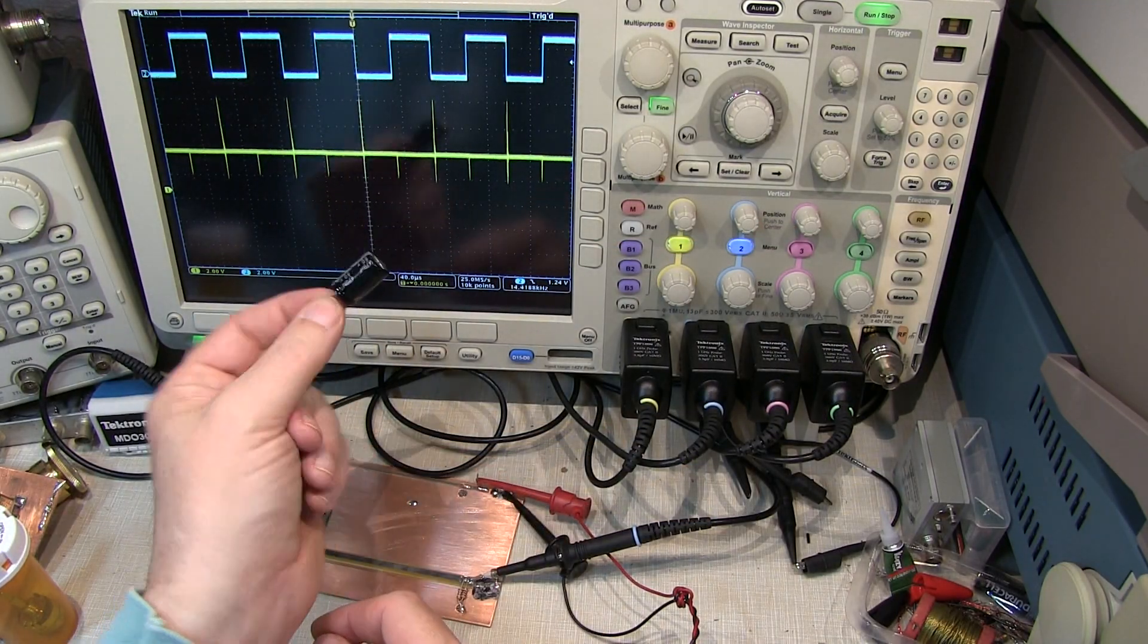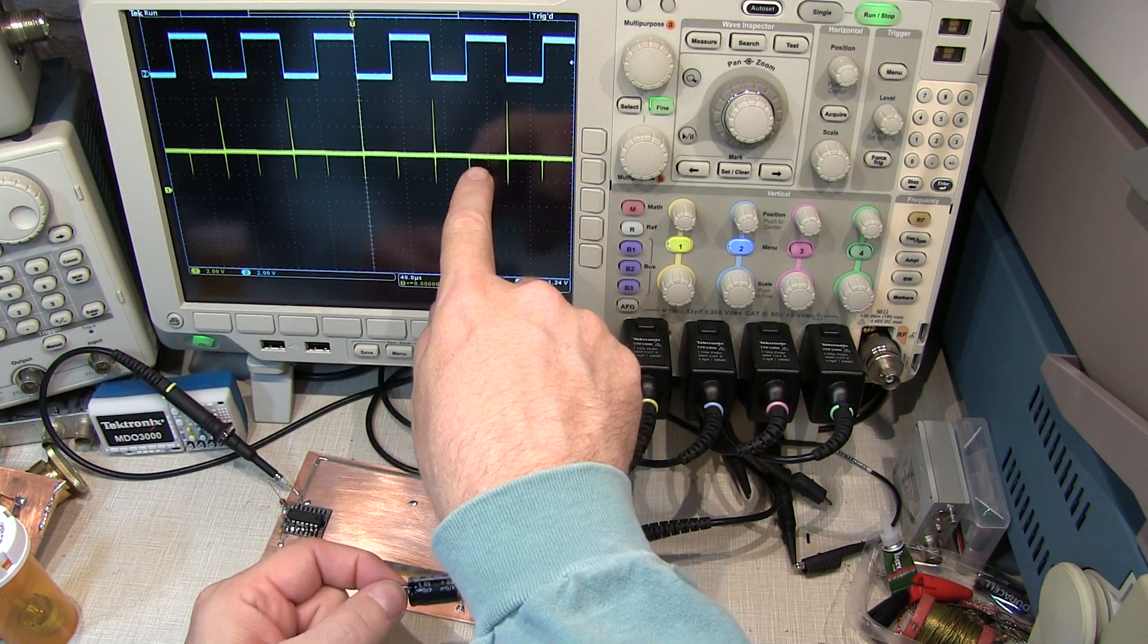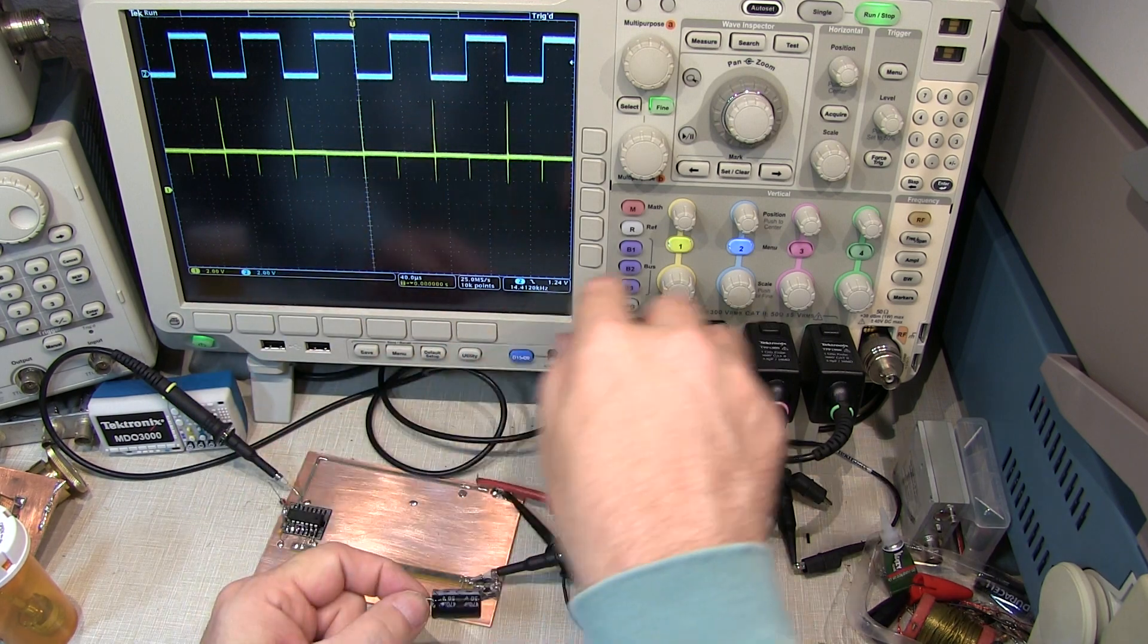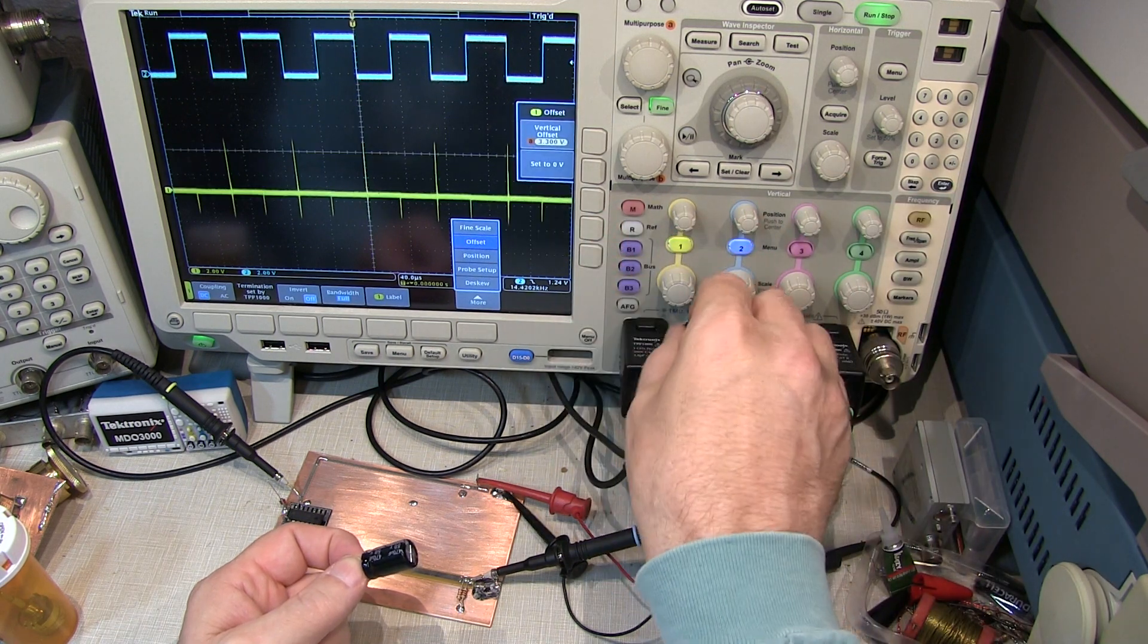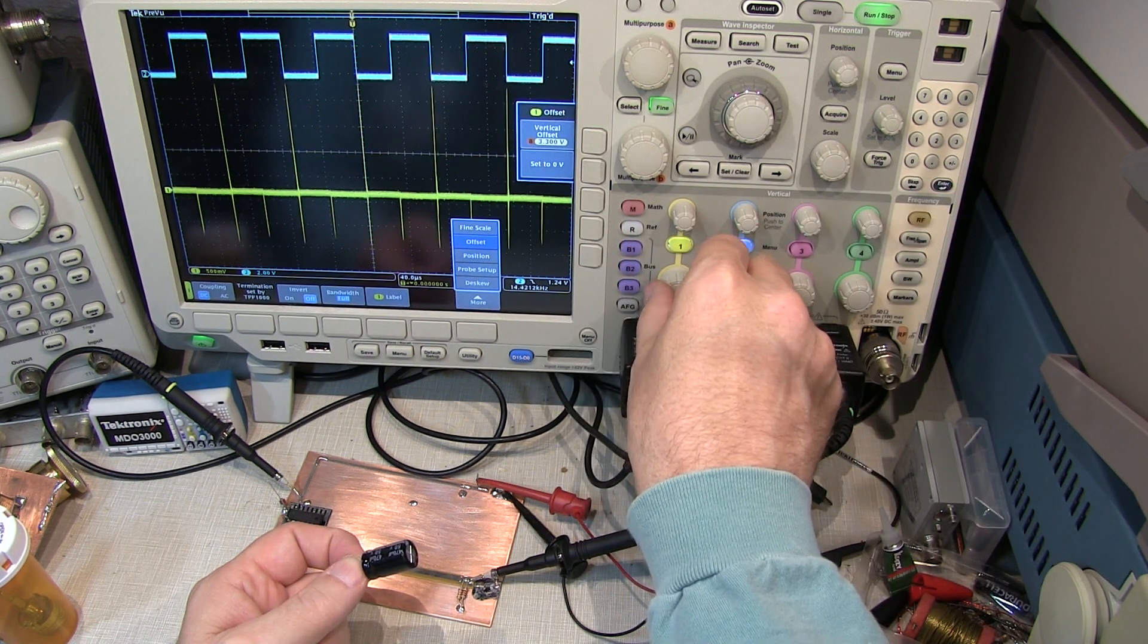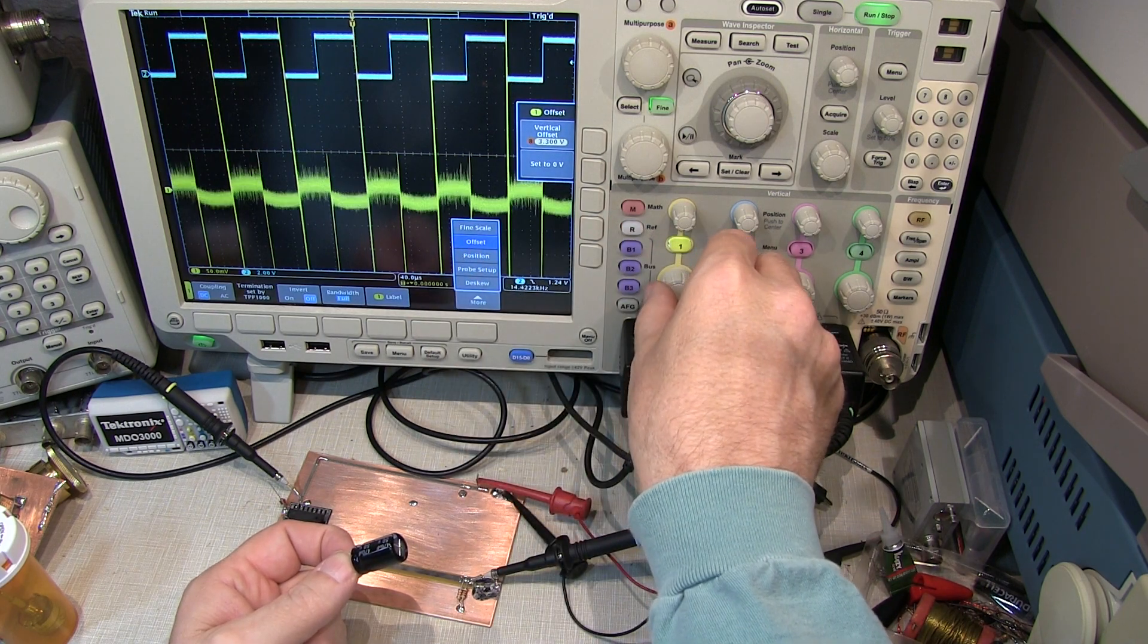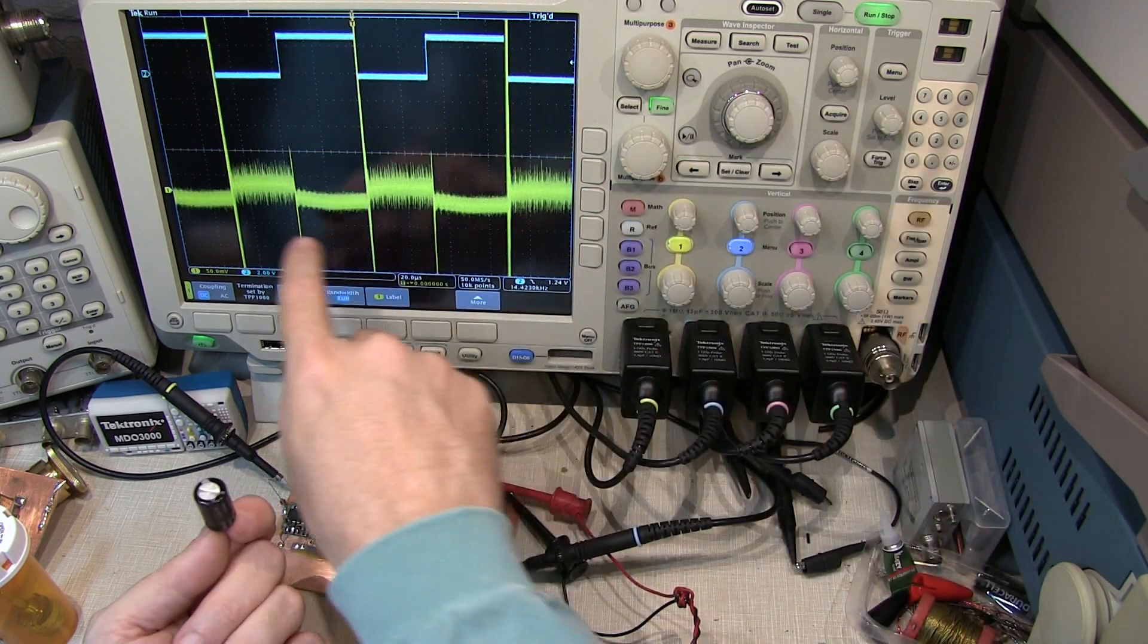So the first thing we'll do is take a look at the effect of the bulk capacitance on the low frequency content of the noise of the power supply. In order to see that, I'm going to zoom in a little bit on that power supply. A better way to do that is to set up an offset that's equal to the power supply voltage, and that will allow me to set up a better vertical scale, say maybe a hundred millivolts per division or 50 millivolts per division to actually see that noise a little bit better.